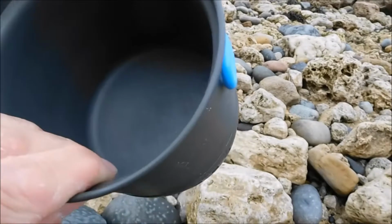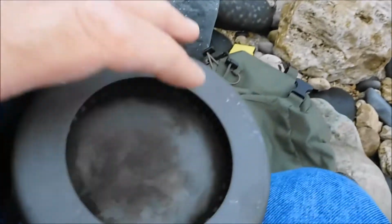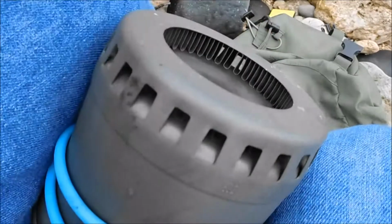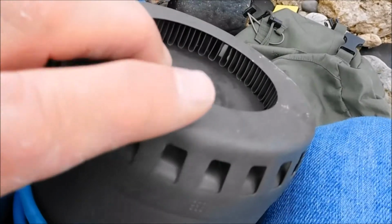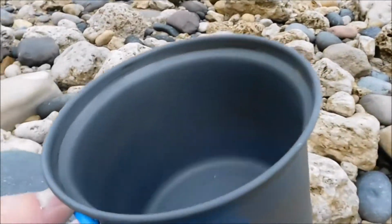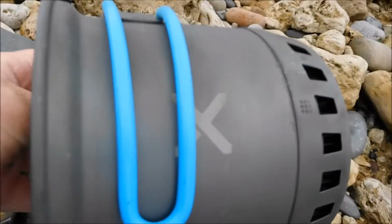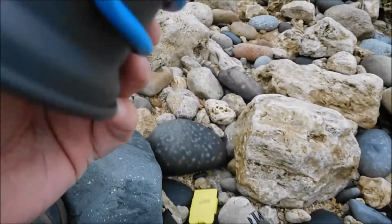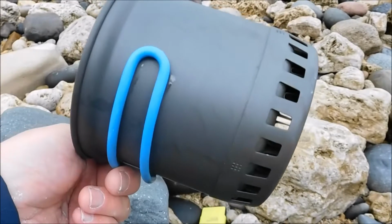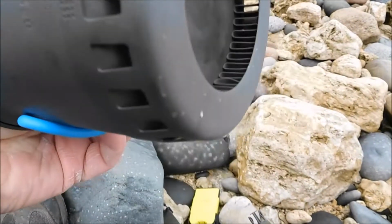So yeah, this is a really, really nice pot. Obviously, your gas stove or your EMS goes up in there. Obviously then your heat exchange round in the fins, and that gives you the cook boil time. These are not cheap, £25 from Go Outdoors. If you've got a discount card, it'll be a little bit cheaper, but I have to say it's well worth the money. The weight on it, I can't remember, but it's really light. The boil times I was shocked, really, really quick boil times.